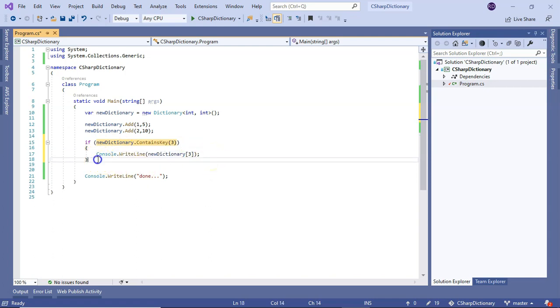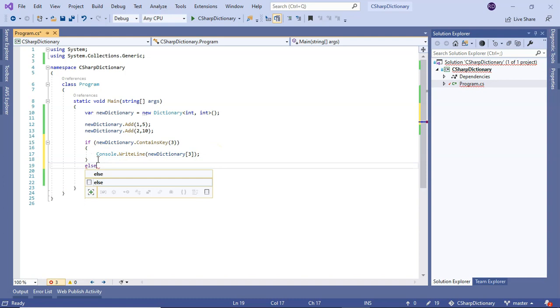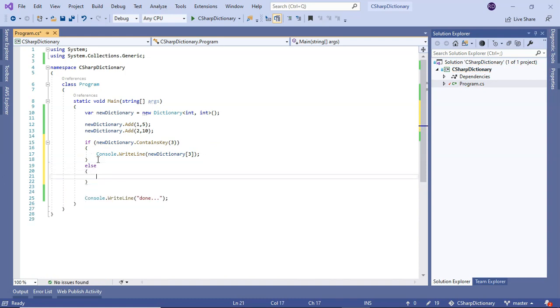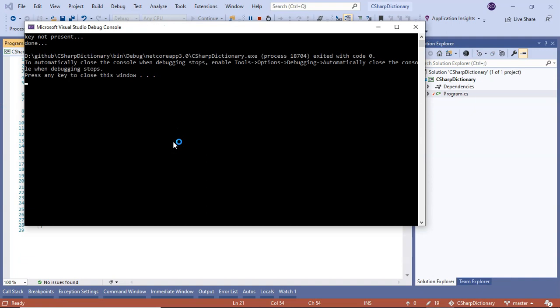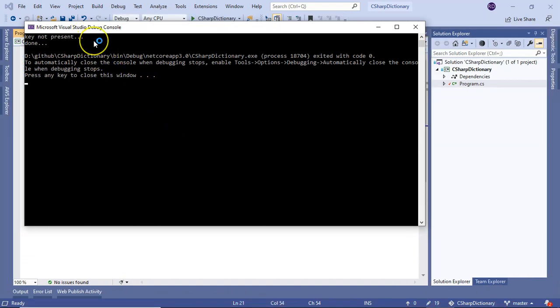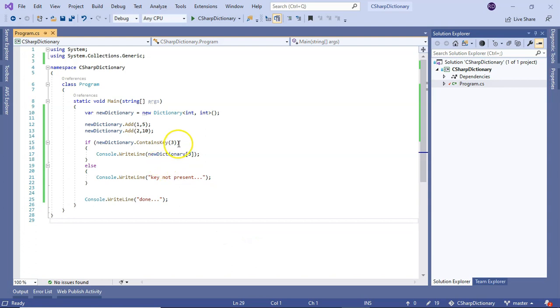If it is not there, else, print here is key not present. Let me run this. See, key not present, so it's not throwing any exception. It's a safe way to handle this.